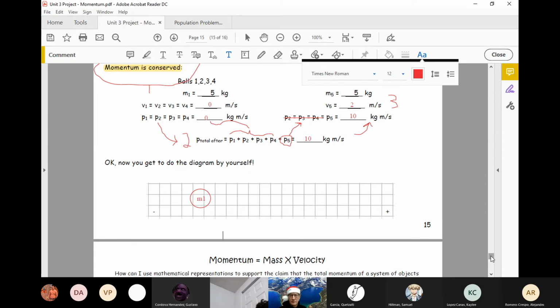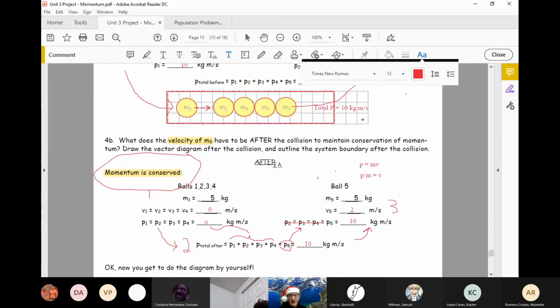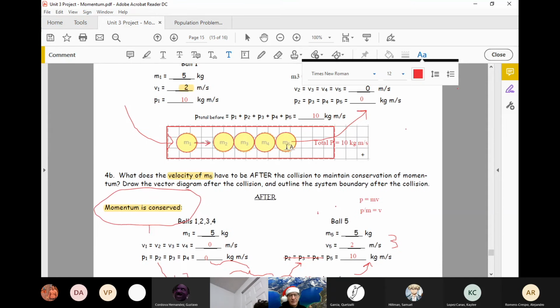Okay, so I'm hoping that your diagram is, in a way, a mirror image of this one. So you can check this for yourself. I'm not going to do it for you, but see if this makes sense. This has one ball by itself and four together. You should have that same thing, except on the opposite side, four together on the left, one by itself. And that one by itself should have an arrow showing that it's moving.